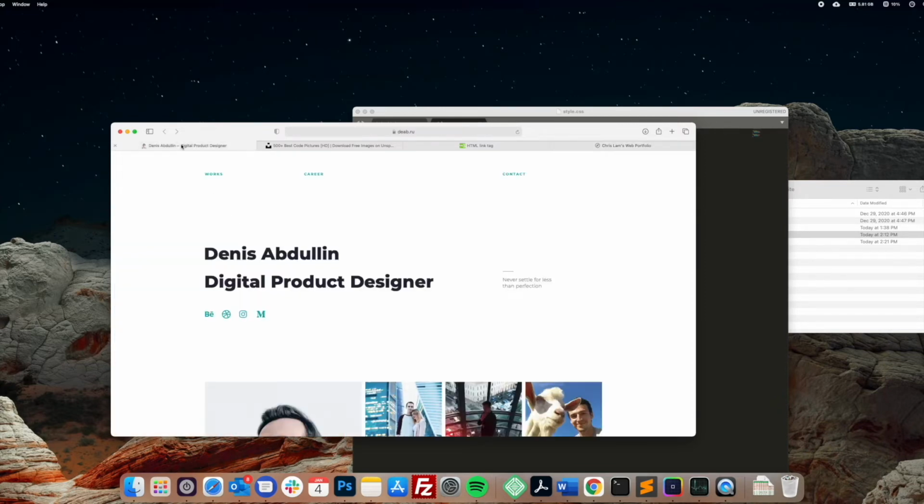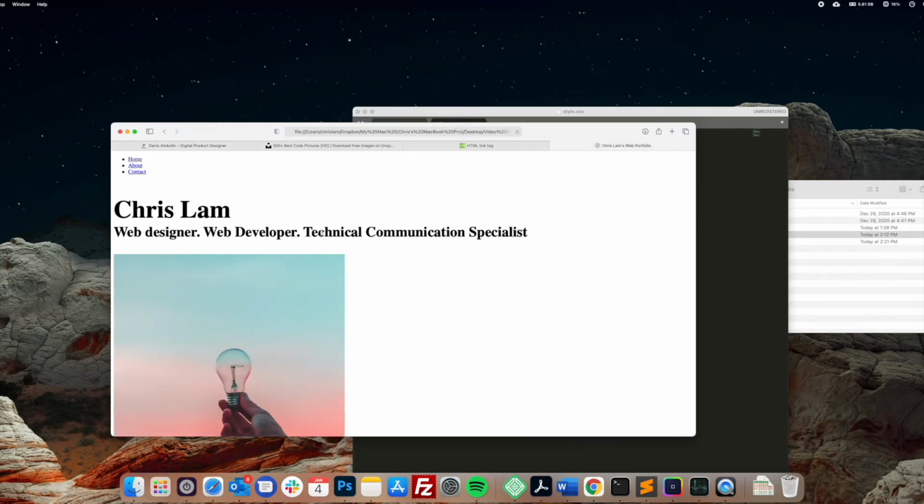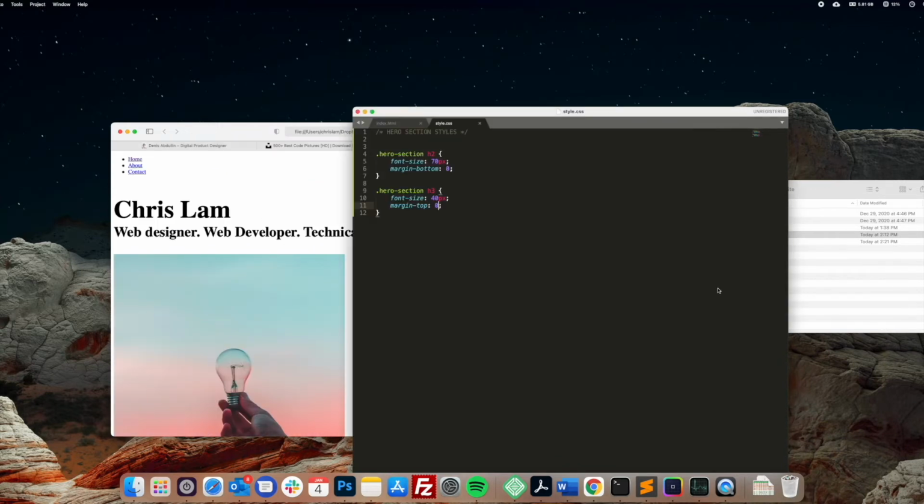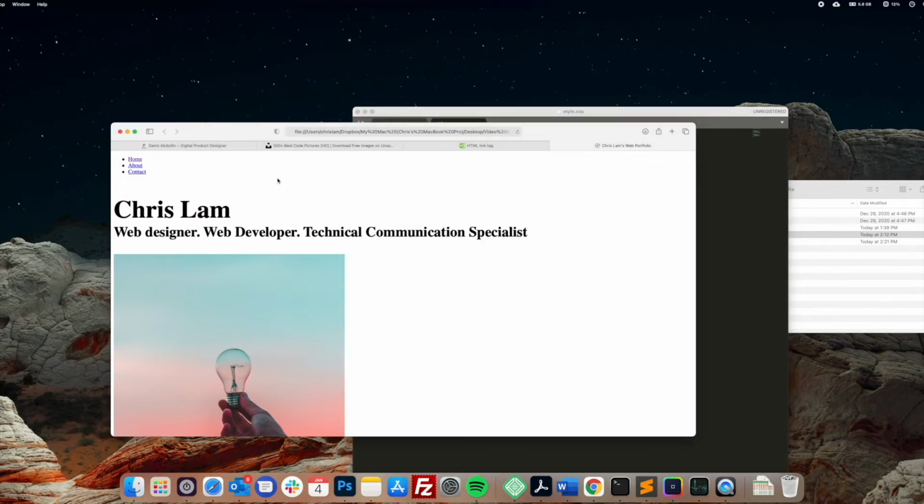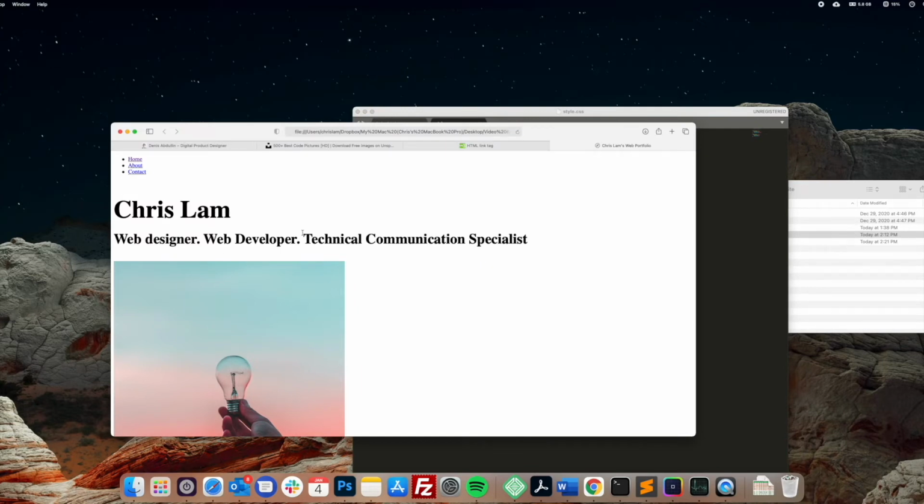So again, maybe we should space it out a little. So what I can do is add back in maybe 20 pixels of spacing, give it a little bit of room to breathe.